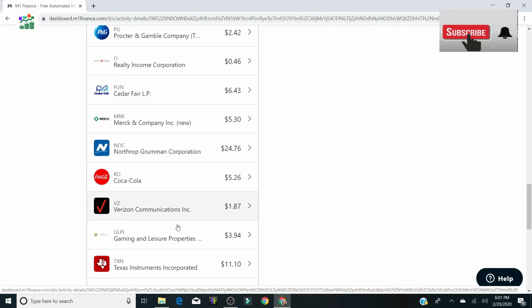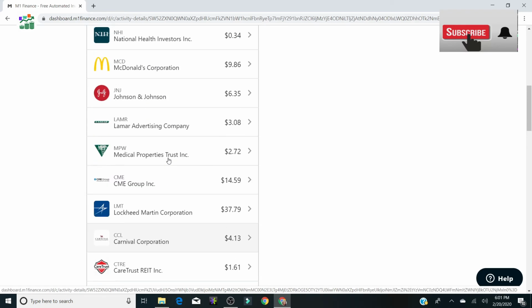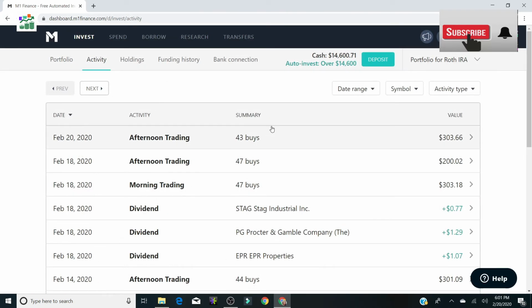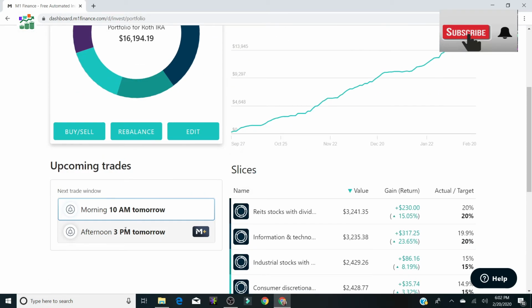You see all those dollars and cents. I just put in the order. The robo-advisor does all those calculations, and I bought it because I'm an M1 Plus member, which means I pay a price to be a Plus member, of course. So I have 2 trading windows. For those of you who don't really use M1 Finance, they have 2 trading windows. One is in the morning around 10 a.m., and one is in the afternoon about 3 p.m. As a Plus member, you can have 2 trading windows. If you're a regular member, you can use 1 trading window, which is in the morning.